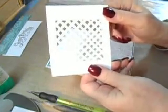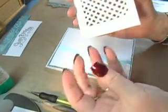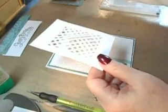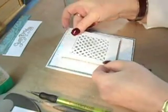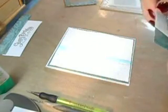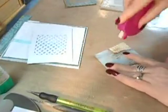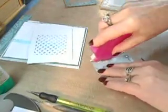Here's how it turned out. I put reinforcements on the back just because the glue is all sticky, and I'm going to raise this up so I want it to look nice. Then I cut out a piece here a little bit bigger to go behind there so that it gave me the green that's around the edges. You're going to want to do this because I want this raised — I don't want it stuck to here — so use some snail and then just gently hold it up.